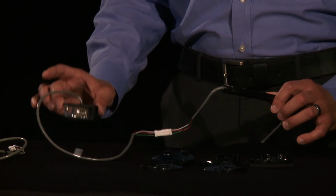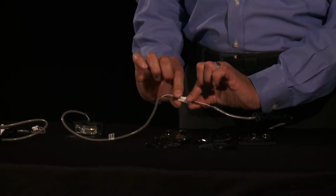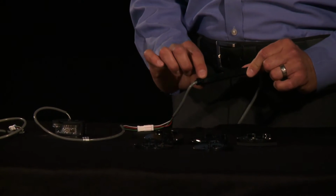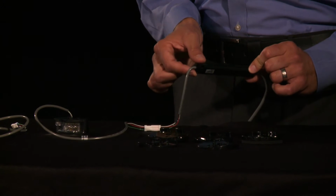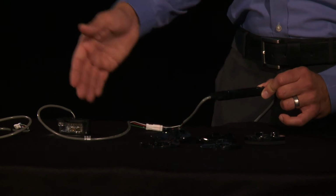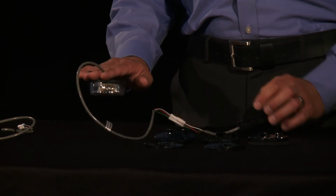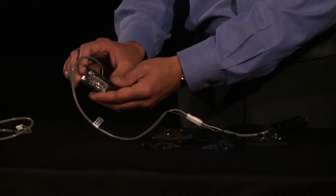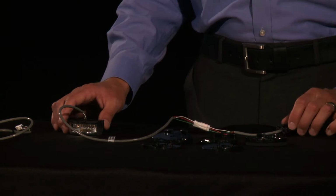The light itself comes out of the box with about an 18-inch wire lead to a little connector. Very important that this connector be used with this external flasher, because if you hook up the light without the connector, you're going to wreck the light. This is a completely sealed and watertight flasher unit that gets in line with the particular light. The cool thing about having this external is that this light's very small. You mount it underneath the mirror of the vehicle. Obviously running the wire through the mirrors can be somewhat difficult these days, so we've got very little wire, very small connections to make that easier for installation.